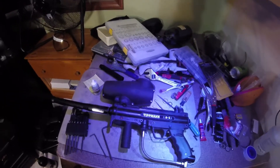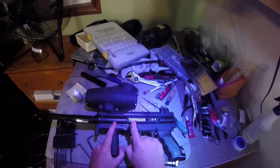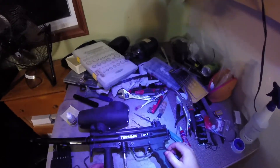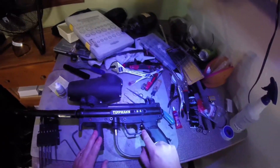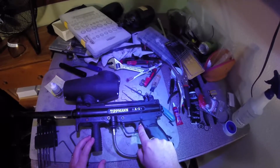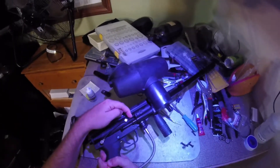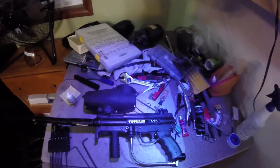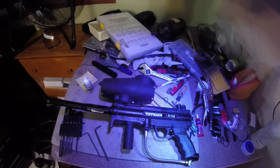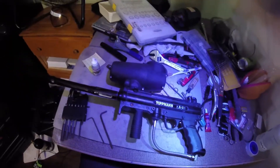This Tippmann A5, and most of the Tippmann line, uses what's called an inline blowback design, which means you've got a bolt at the front and a hammer at the back - Tippmann calls this the rear bolt, it's a hammer, same difference. The valve is in between; that's where the airline comes in. The hammer hits the valve, opens it up, shoots air forward, then recocks. This A5 in particular has an RT on it - that's what the little silver piston is. I'm going to show two different ways to tear these down.